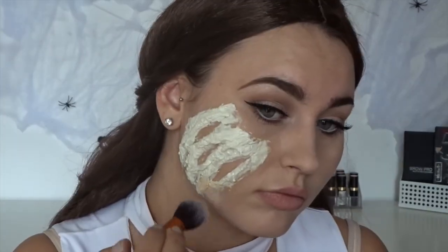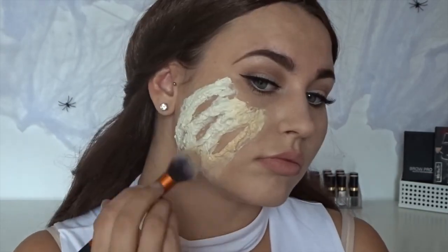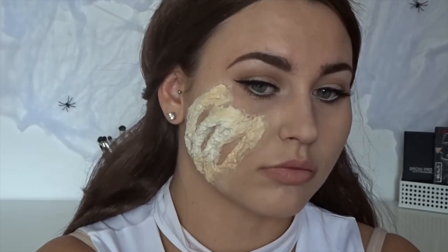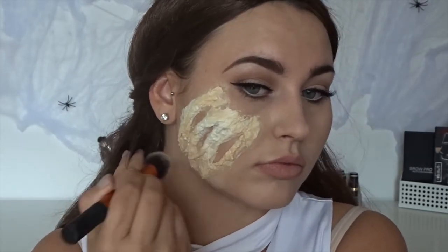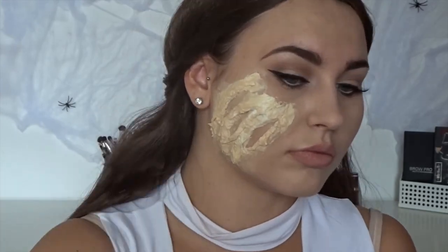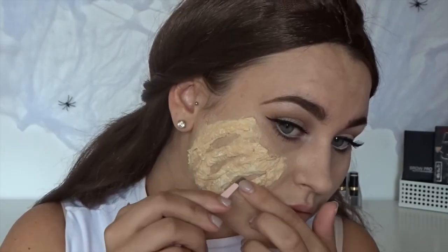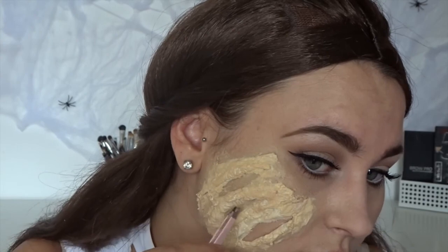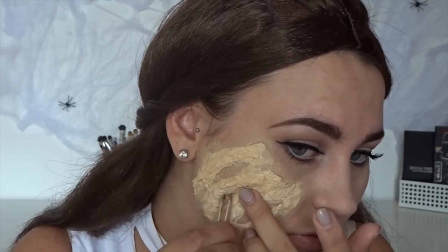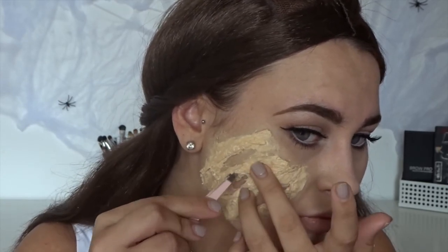Make sure the latex is dry before you go in and apply your foundation. Just doing this to make sure the latex matches my skin a bit better instead of being just a bold white thing attached to my face. I'm then jumping in with tweezers just to break away some of that latex that was in the middle of our scratches. This will just make it easier to add some depth into those lacerations.